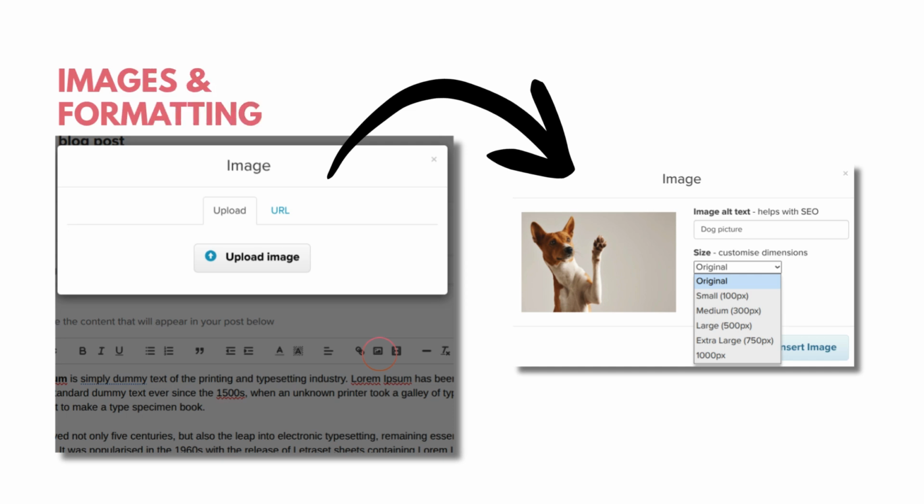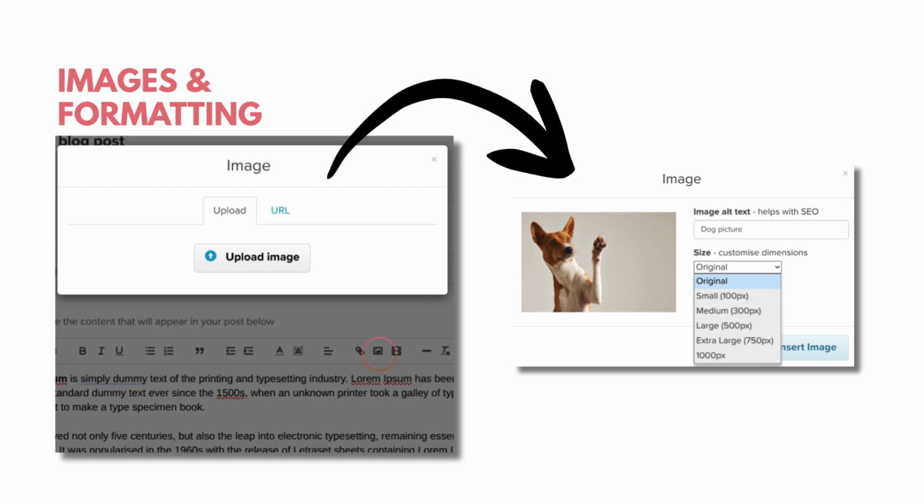So now it comes on to images. This is really straightforward as well. What you need to do is click wherever you want to place your image first. Then you need to go to the little circle. I'm not sure if you see the little red circle with the little picture icon. Click that and you'll see the box just above where it says image, and you can upload an image or a URL. So I'm just going to show you uploading an image. So that's why I asked you if you had your photo ready. So it makes it nice and easy.